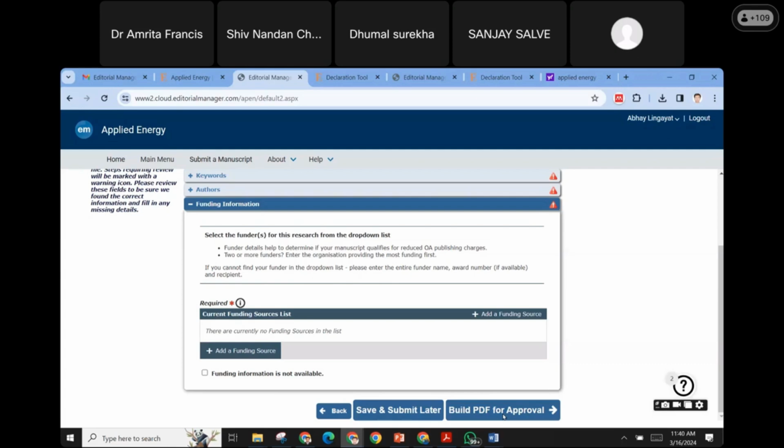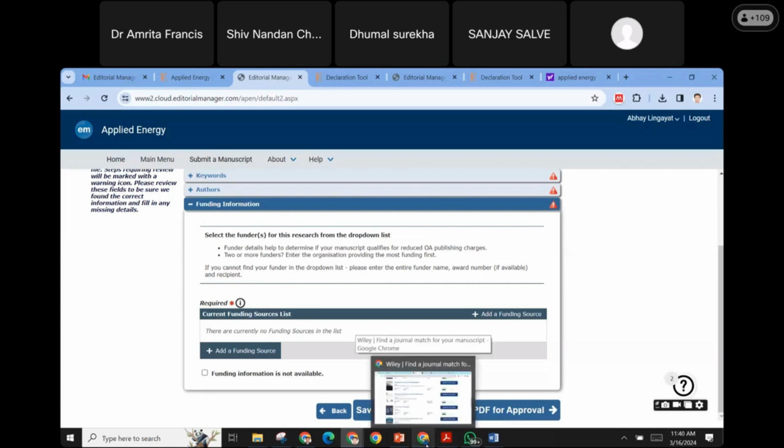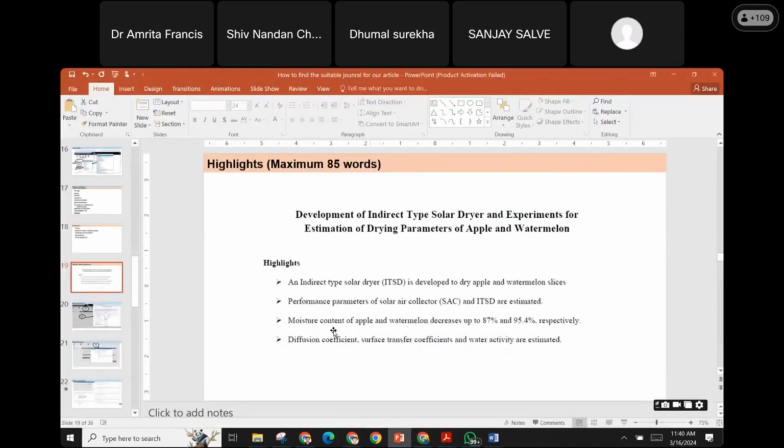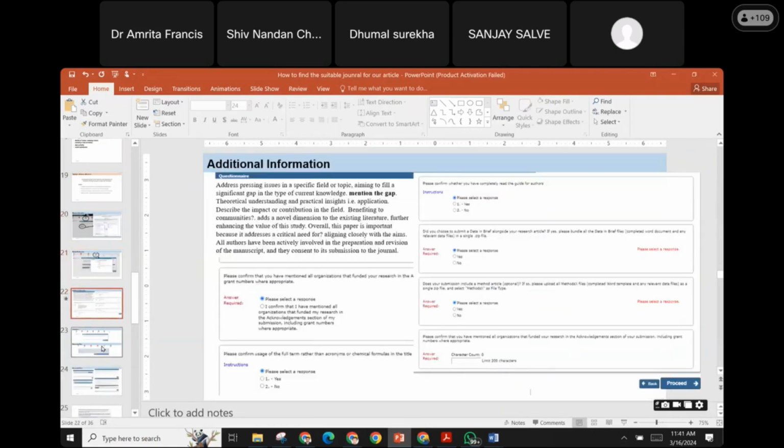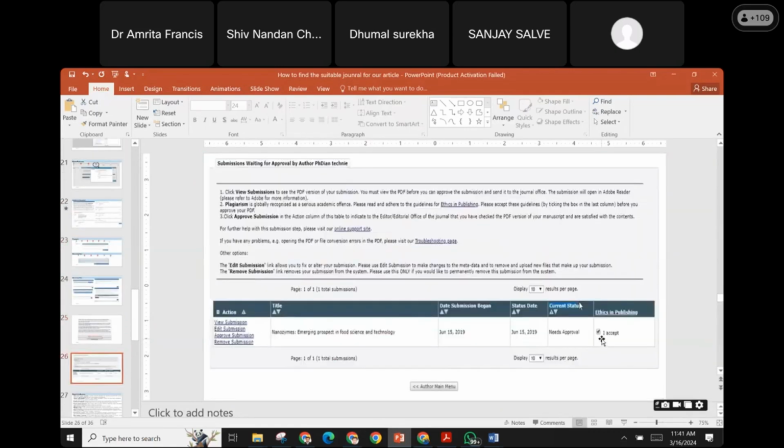Okay, so build PDF will help you make sure, before the submission, that all the contents are correct. After submitting, they will again send you a mail for your confirmation, and at the end they will ask you one question. I already explained the content. You have to click after submitting all the details. They will ask about ethics in publication. I accept. You have to click on the accept button. Then that will be your final submission to the journal.